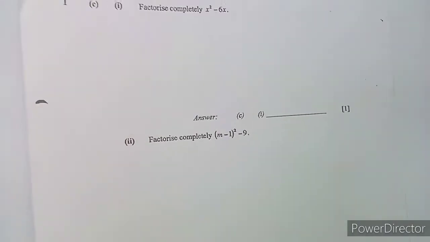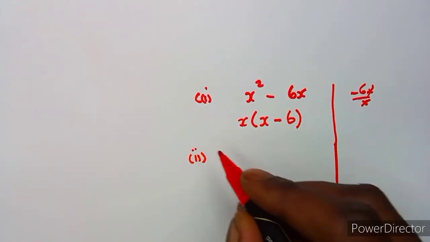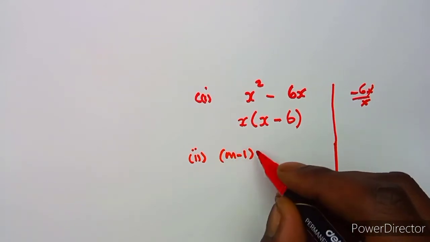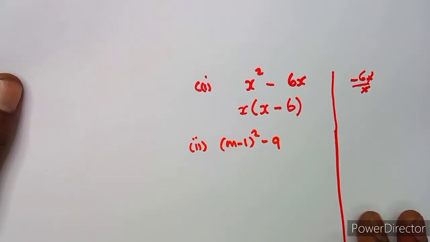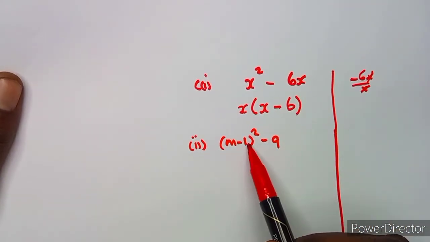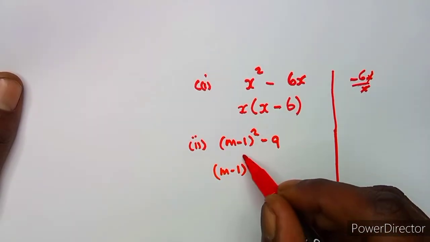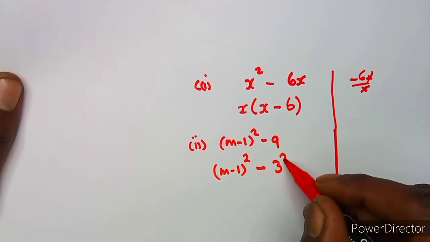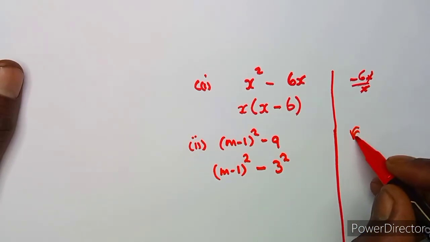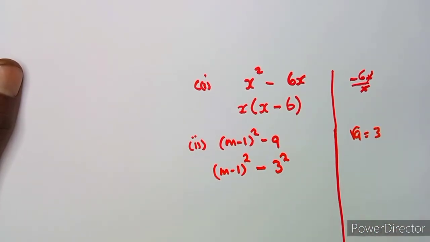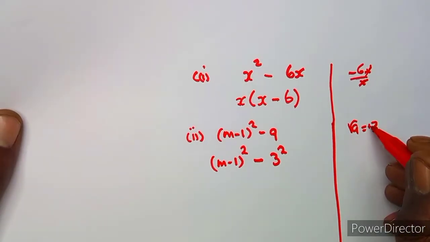Okay, so that's it. And here factorize m minus 1, sorry, squared minus 9, like this. Okay, so what type of an expression? If I'm to check this, it's a difference of two squares. This bracket is being squared, and this 9 can be written like m minus 1 squared minus 3 squared, like that. 9 is the same as 3 squared. Square root of 9, which is 3. So that means 9 is the same as what? 3 squared, vice versa. All right, you know that is a plus or minus.